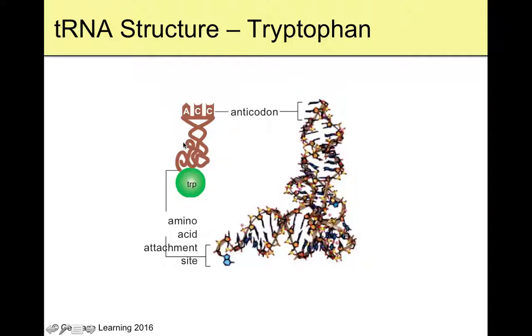So here's one example of what a tRNA might look like. You have your anticodon ACC. So here they are, ACC. That's what's actually going to match with that mRNA strand. And then here you have this long structure of ribosomal RNA. And then at the end, you have what I think is a tryptophan. And so there's a tryptophan right here. That's your amino acid. And that's what's going to be connected to the protein.